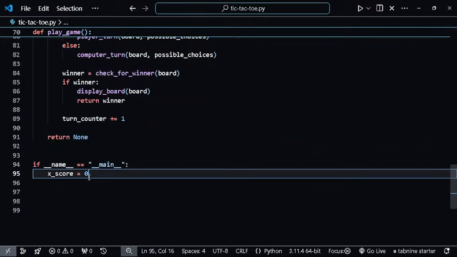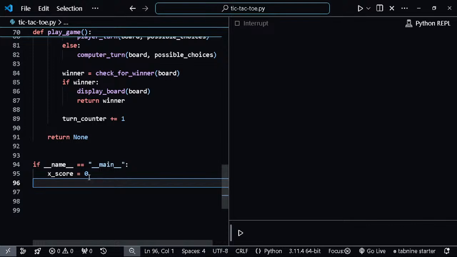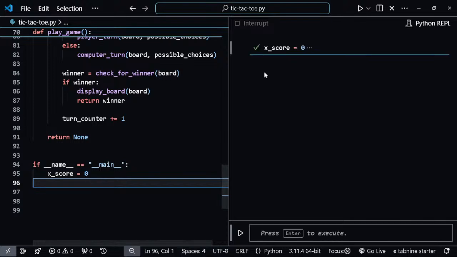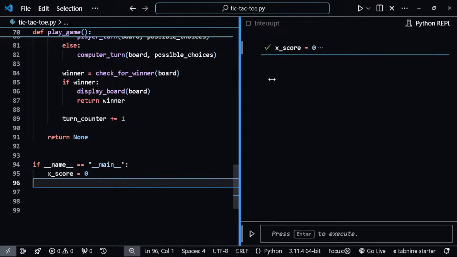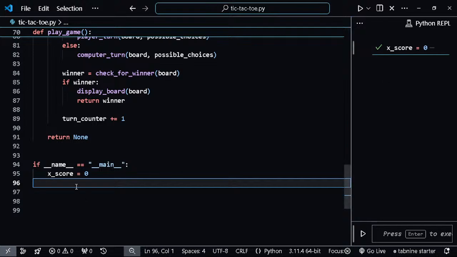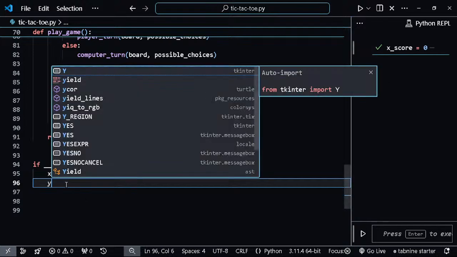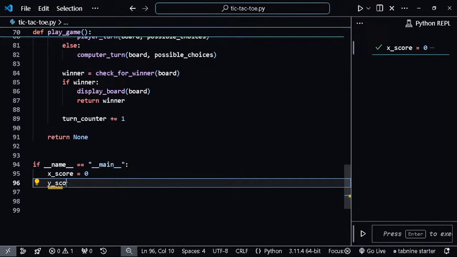Then I also want to have y_score, set to 0 by default.